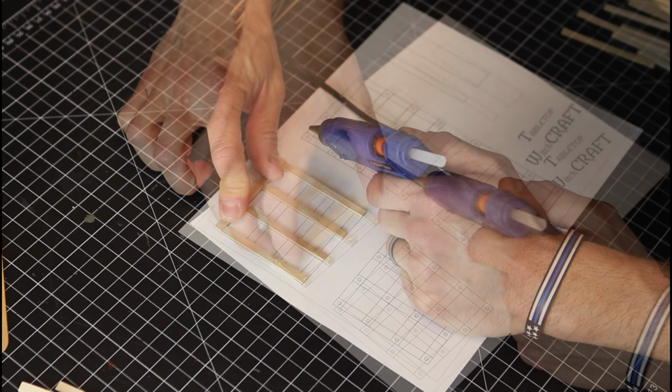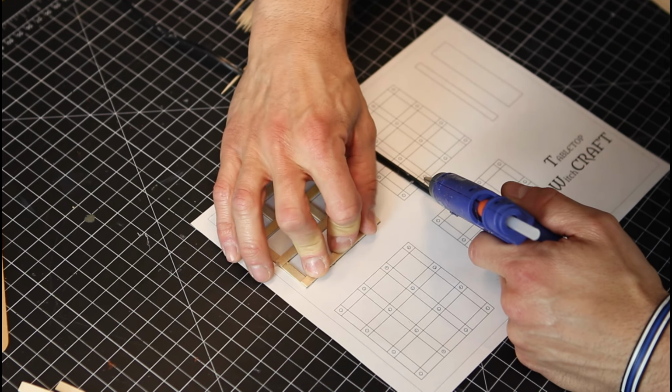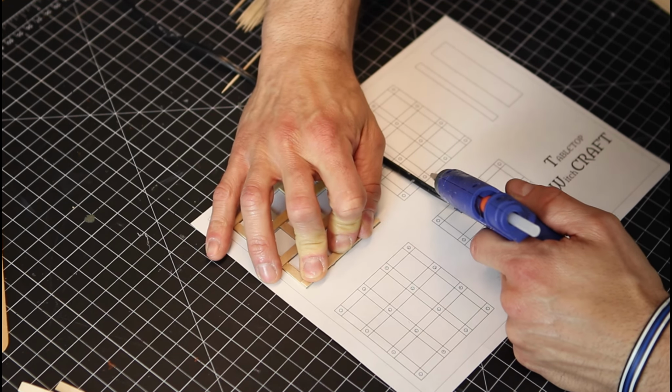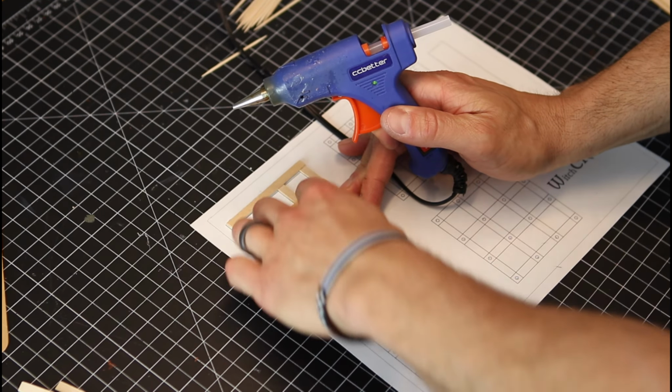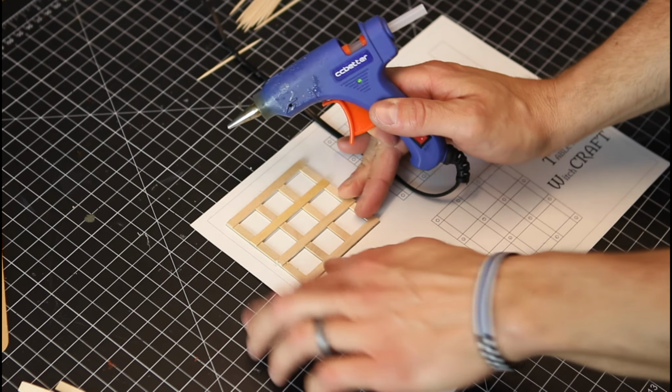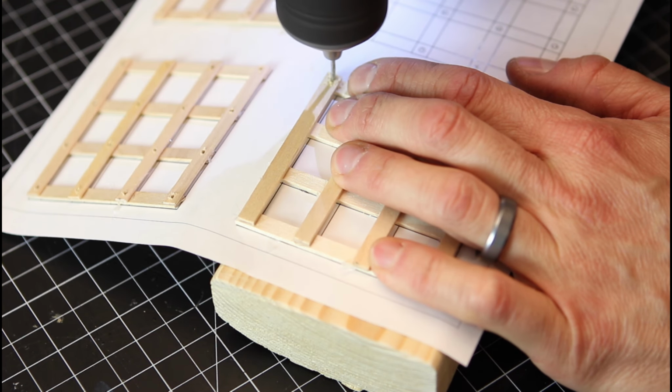And if you don't have enough glue, obviously you're going to be taking it off and it's going to fall apart. I made a ton of these and I've never had one fall apart. But that's because I had a lot of hot glue, so just don't forget to do that. And don't worry about any wisps with the hot glue. I'll show you how to take care of those here in just a minute.